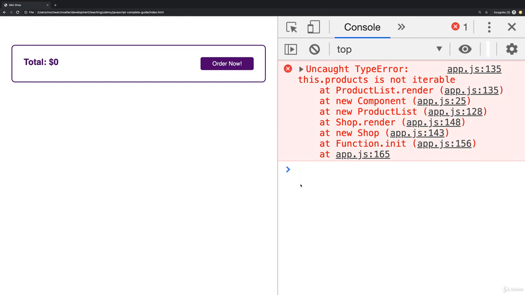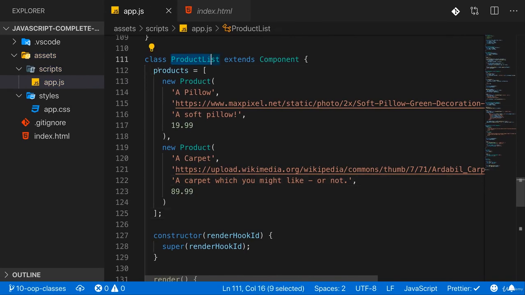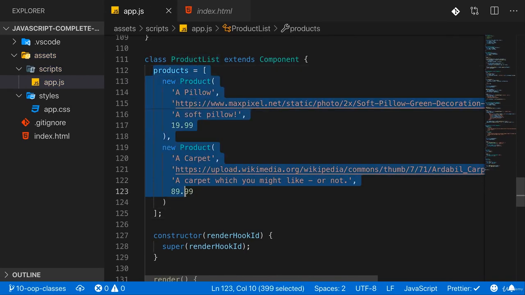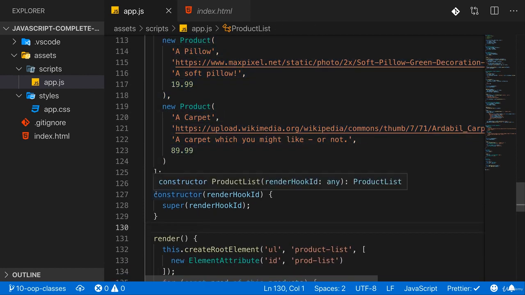This error is related to a little specialty regarding fields. In the end, it's just a case that these fields are created as properties automatically when the constructor gets called, but only after the parent constructor, which you call with super, has been executed. And by the way, you would also not be able to create your own properties here in the constructor with this something equals something before super has been executed.